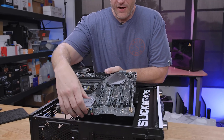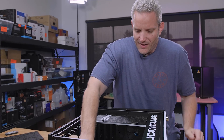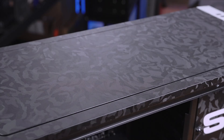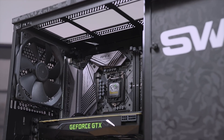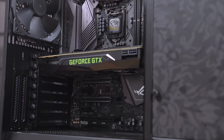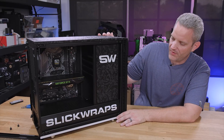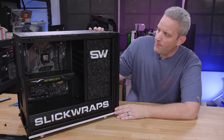I'm going to throw a motherboard and a graphics card in here just to see what it looks like and to show how you can tie in a whole theme with the wrap pretty easily. Because we've got the Shade Skin, I think the ASUS Maximus X Apex is a pretty good fit for this. As you can see, once you put some parts in there it definitely starts to fill out and come together. The big SW logo and Slick Wraps lettering is probably there for advertising purposes so you don't forget who wrapped it.